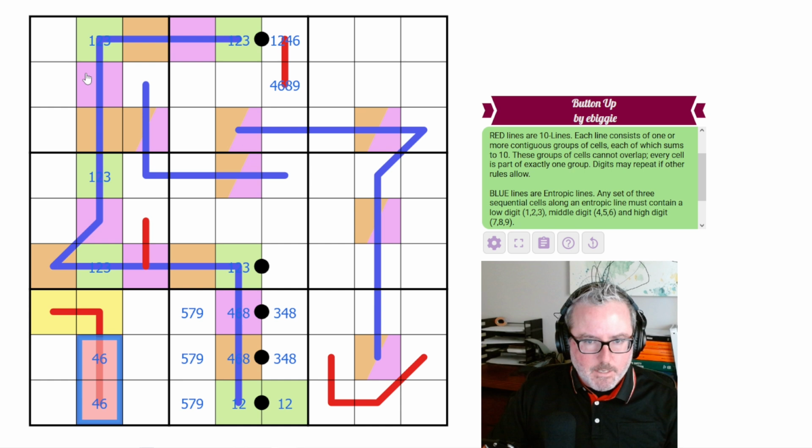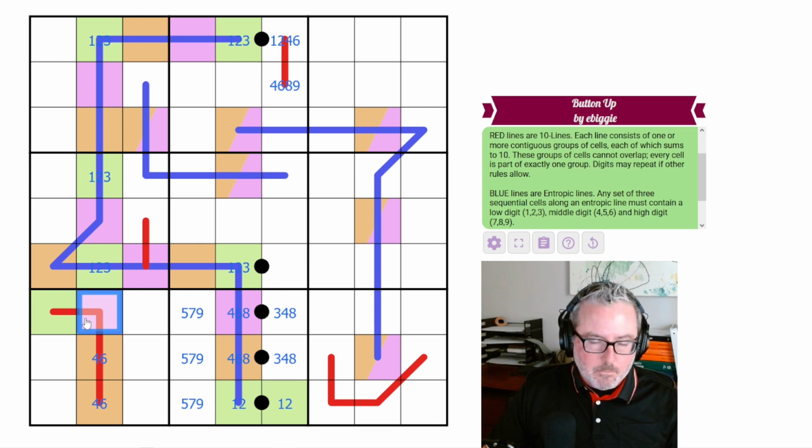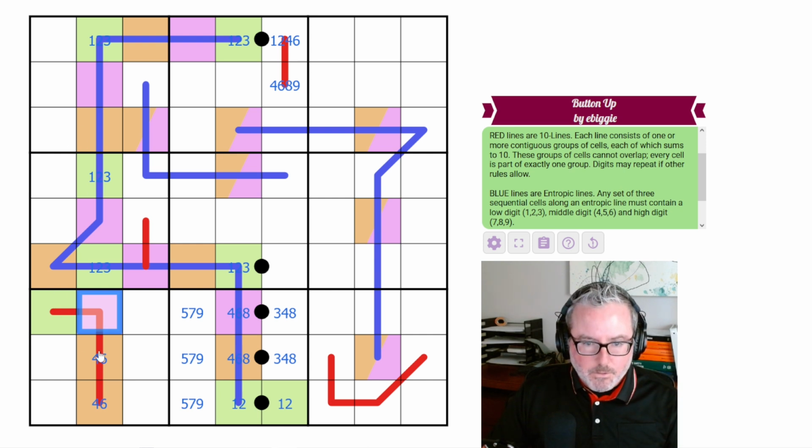Oh, which means it's orange, because it can't be purple now, because we would have 4 purples. Okay, let's change our coloring. This is orange. Okay, so this has to be purple. And this has to be green. The reason being is we've used all 3 of our oranges and all 3 of our greens. So the only thing left over here is purple. Therefore, purple is high, and orange is mid, and green is low. Okay, so we have those determined then.